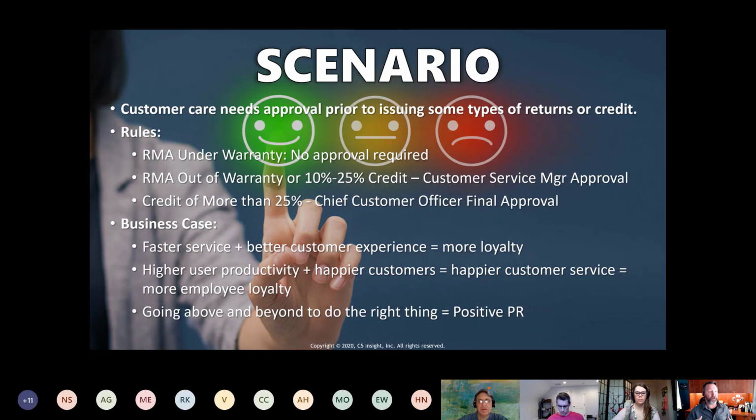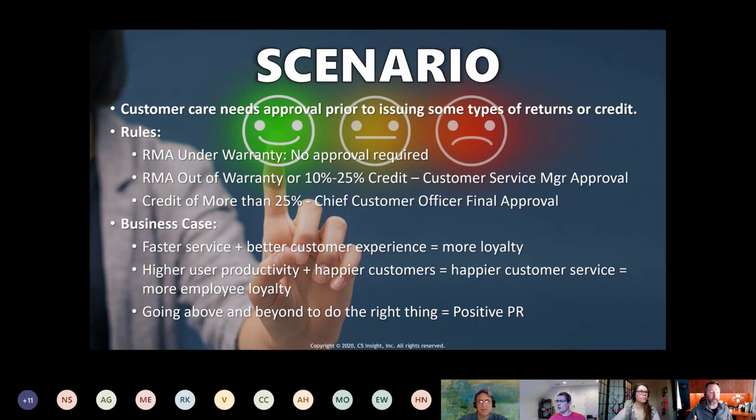The general rules are: an RMA, a merchandise return authorization, for something under warranty, no approvals required. If they need an out of warranty return or a credit of 10 to 25%, the customer service manager is empowered to approve those. But if they need a credit of more than 25%, the chief customer officer has to approve those.